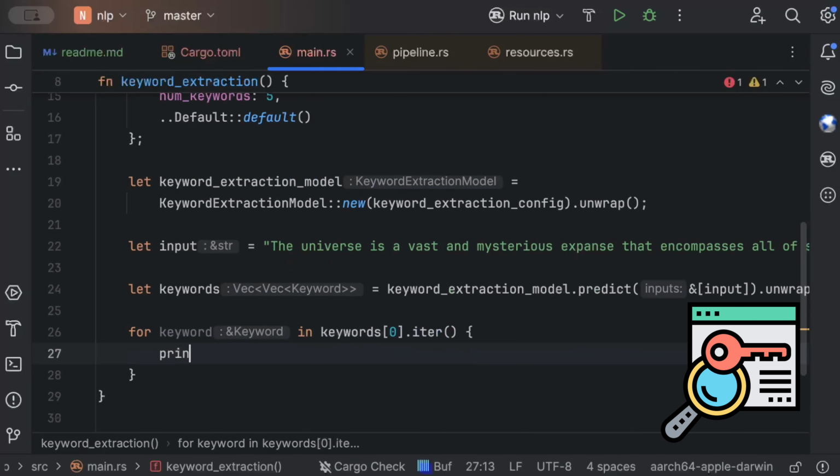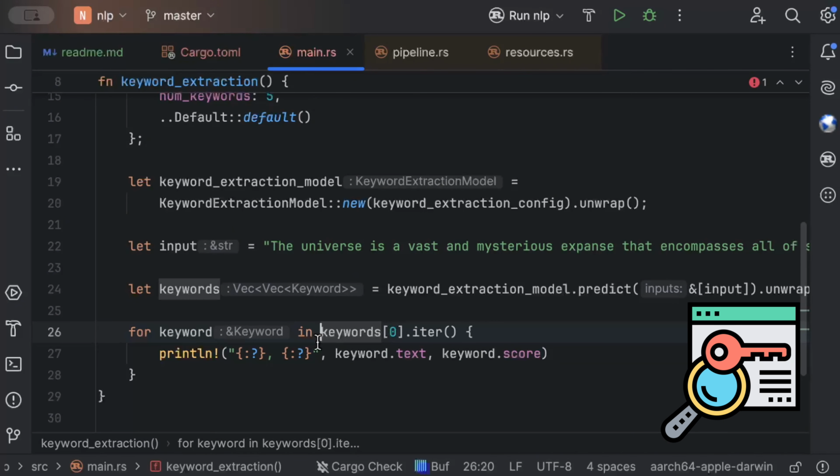So we can just do print, and here we can just do keyword dot text and keyword dot score. So we get the score and the text as well.